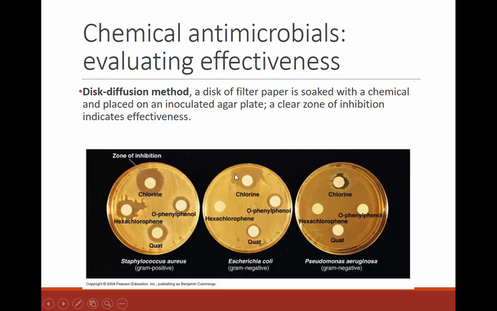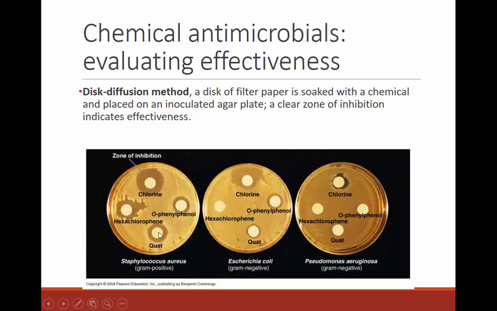E. coli, you've got a bit of a zone, something's happening there, and you still get a little bit of clearing, but if we look at the bottom side of it, not as much as you find with the Staph aureus. And then with the Pseudomonas aeruginosa, it's slightly effective, but there's not very much of a clearing zone.